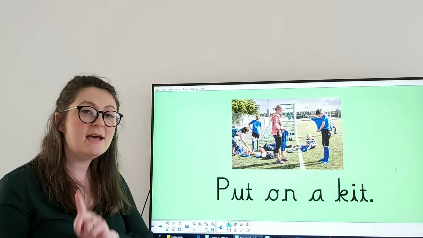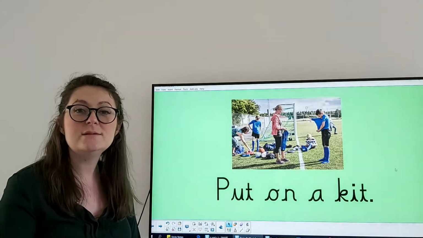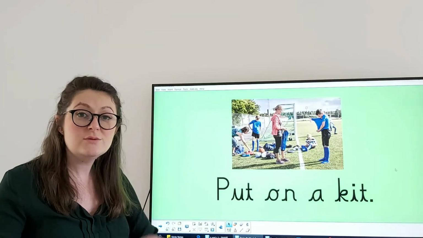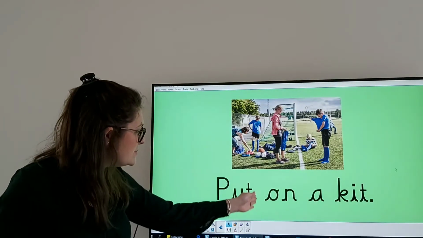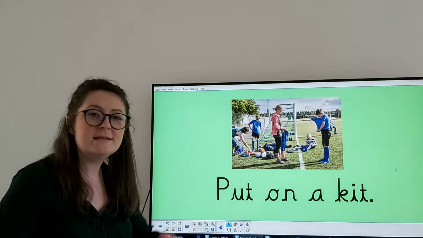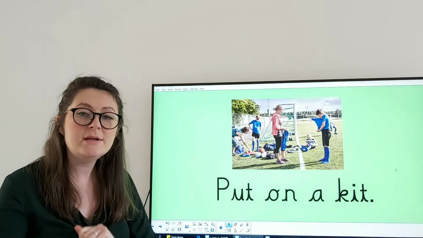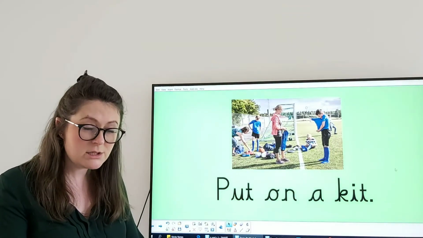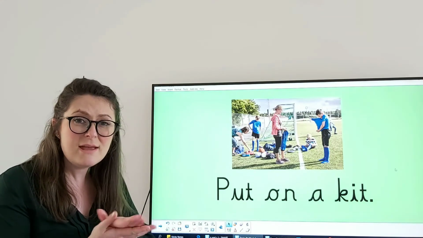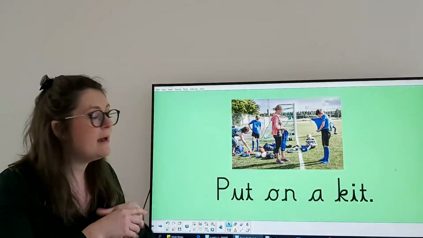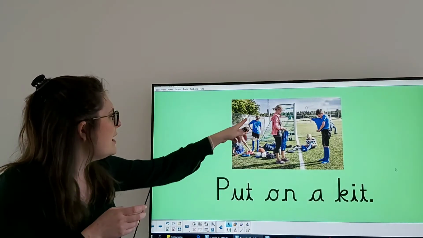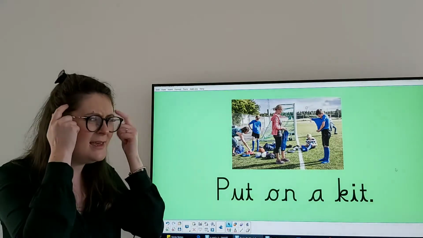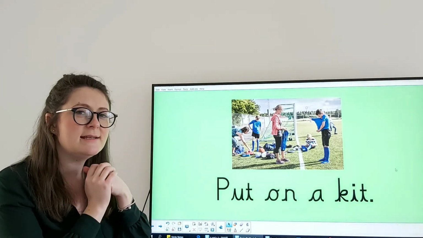So we're going to sound out each of the letters in these words within the sentence. Remember, I know that the word is ready to be blended when I get to a finger space because that word's then finished. All right, so I've got my pointy finger. And look at the picture to help you. If you were reading this in a story, the pictures in the story help you try and work out what the sentences say. So have a look at that picture. What do you think's happening? What do you think the little boy's doing?